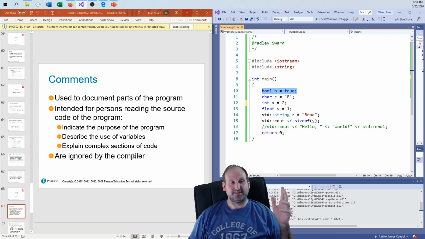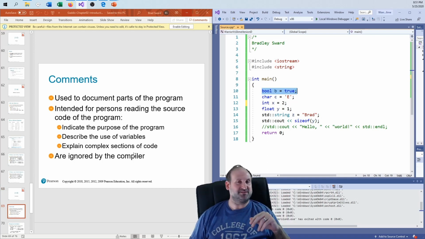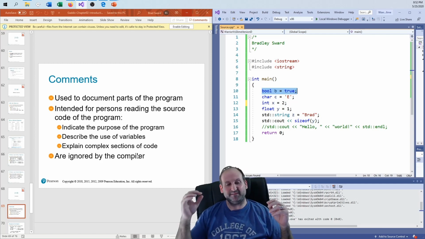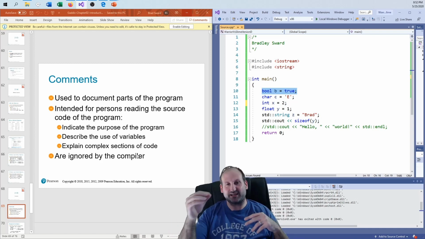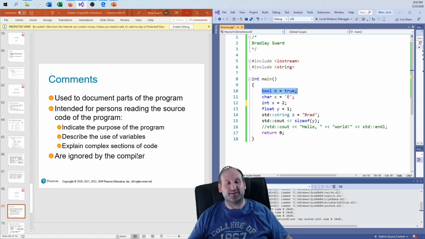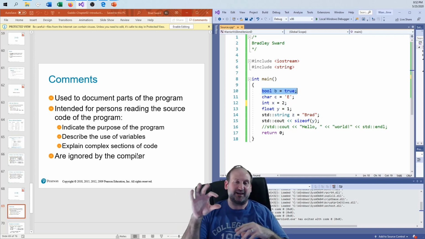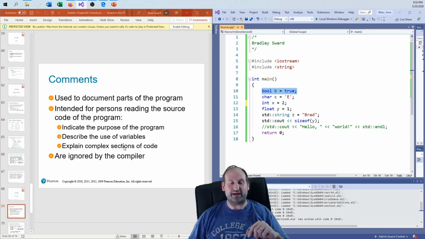Again, commenting, especially if you want me to grade your work and something's not working right, you probably should comment it so I know at least what you were thinking and maybe give you some more partial credit. Or leave comments to yourself for later on, to do, how to fix this up. For me, I don't comment every line of code anymore, but I comment sections of what I'm trying to accomplish. And I sure as heck, when I have to go out of my way to basically hack something together, I put a giant comment to remind me later on when I come back to it why everything looks so horrible, because it's like, oh, I couldn't figure out how to get it working, and maybe now coming back and looking at it a second time, I can clean it up.